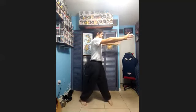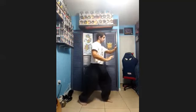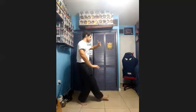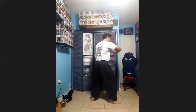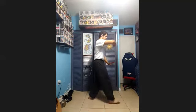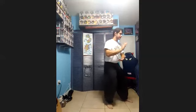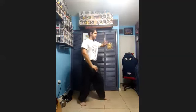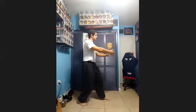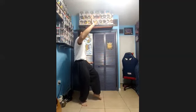Then inhale as you grab the ball. Then from here, on each brush the horse's mane, you exhale. And on each grab the ball, you inhale. And then you exhale. Inhale. Exhale. Now from here, you inhale, retract, and exhale as you settle into the final position.